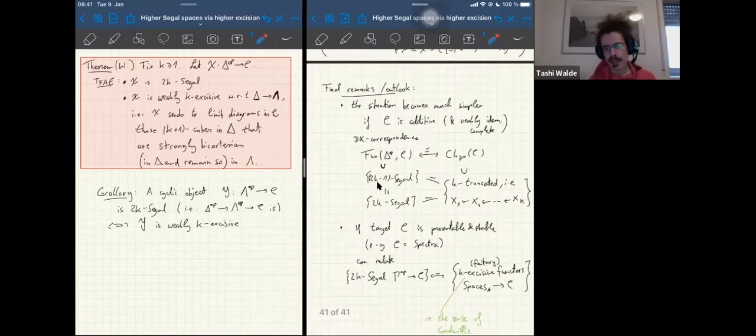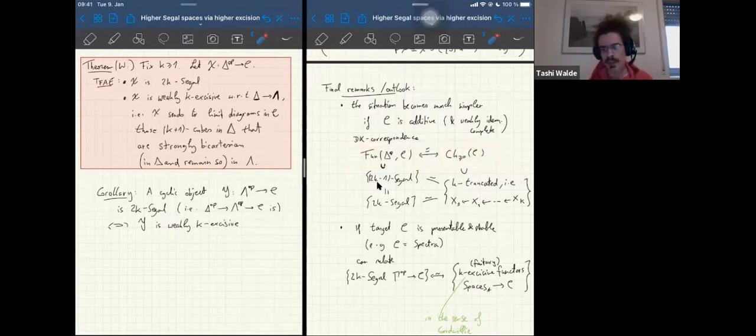So you can considerably simplify this whole story if you assume that the target is additive. So, you know, it's either an abelian category or a stable infinity category or some suitable subcategory of those, any sort of things which are suitably additive. And then I guess there's also this technical condition called weakly idempotent complete, but let's not worry about this for now. And also one can sort of work around this in some cases. But the point is that in this additive situation, one has access to a very powerful tool, which is the Dold-Kan correspondence, which was also part of my thesis to sort of extend to this general setting, which gives you an equivalence between simplicial objects in C and coherent chain complexes in C.